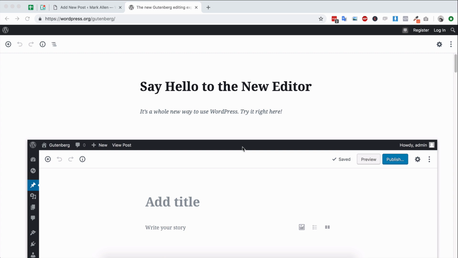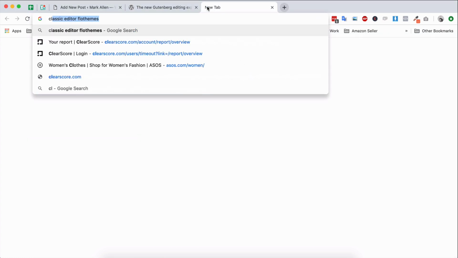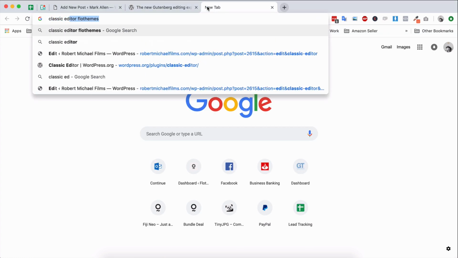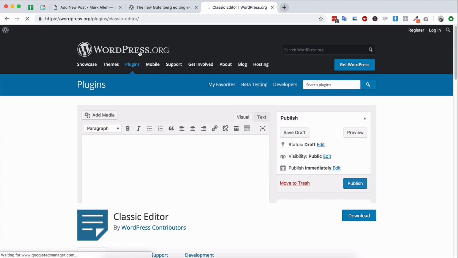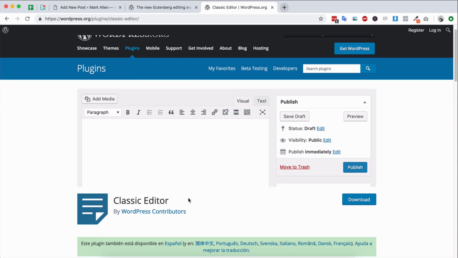And if you want to use a classic editor, you can do so as well. We cover it in our documentation. By installing the Classic Editor plugin, and you can find that easily over in the WordPress repository, just searching for the Classic Editor. If you install this whenever you have Gutenberg, you will be able to use the Classic Editor, the standard way that you have always blogged with WordPress.